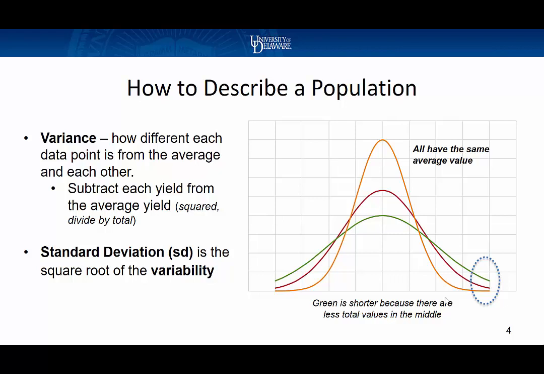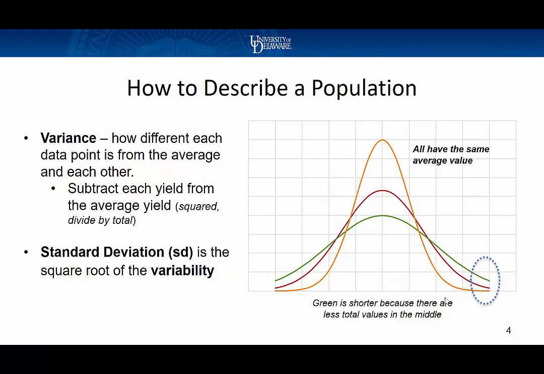The other one is the variability. And the mean and the variability together, they're what help us determine whether something is different from something else. So variability is you take that average and you take every single yield and you subtract it from the average. So if this is your average right here, everything on this side subtracted from the average should be positive. Everything on this side should be negative. And because we want to know the overall difference, they square it. So you make that negative value positive, so you can add these together and say, well, this is the total difference on both sides of that average.